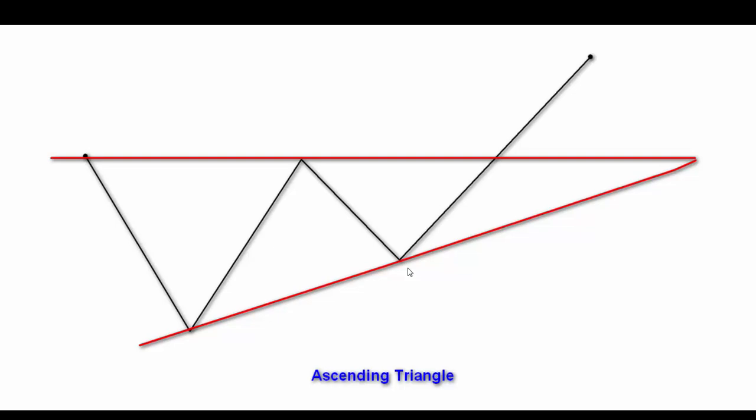And this triangle can be identified by a horizontal resistance line right here. This is a horizontal resistance, and I'm not saying any line, I'm saying horizontal. There isn't a line like this or like this going that way. It's just a horizontal resistance line and a rising up support trend line here. This is the support: when the price reaches it and goes down, it takes that point into consideration, takes that line as a support and rises up again. So we call this a rising up support line.